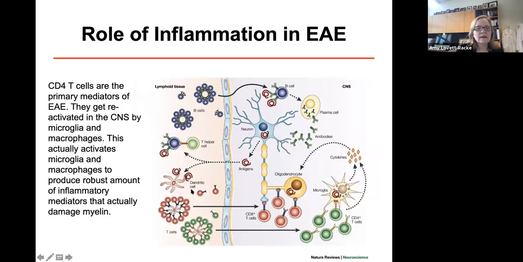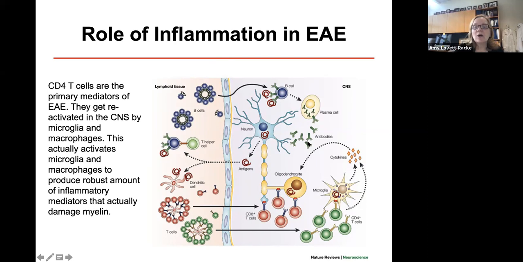Okay. So again, as I mentioned, we know that it's the CD4 positive T cells. So in EAE, we're inducing the disease, so we know what the cause of the disease is because we're immunizing them, we're activating the T helper cells that then cross. And once these activated T cells cross, they cause this blood-brain barrier breakdown, and lots of inflammatory cells will cross. So when you look in the lesions, you'll see plenty of B cells, lots of CD8 T cells, macrophages, and microglia that get activated, and a robust production of inflammatory cytokines and other inflammatory mediators.